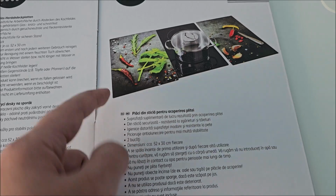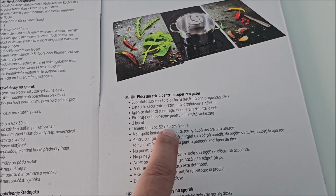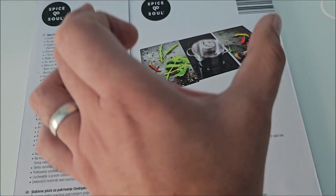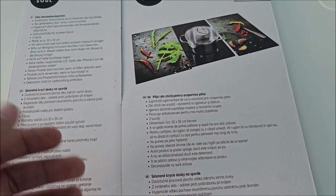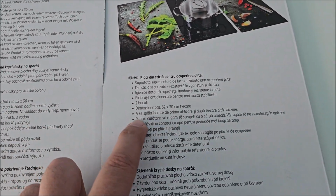Anti-slip legs, two pieces obviously, each. So you can make a 52 by 60 centimeters, which will fit perfectly in between two top drawers of kitchen cabinets, for example, because normally they have about 60 centimeters.